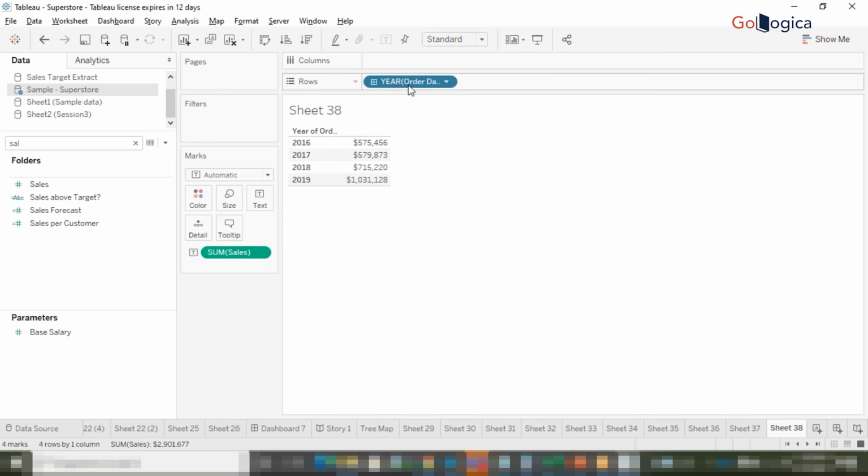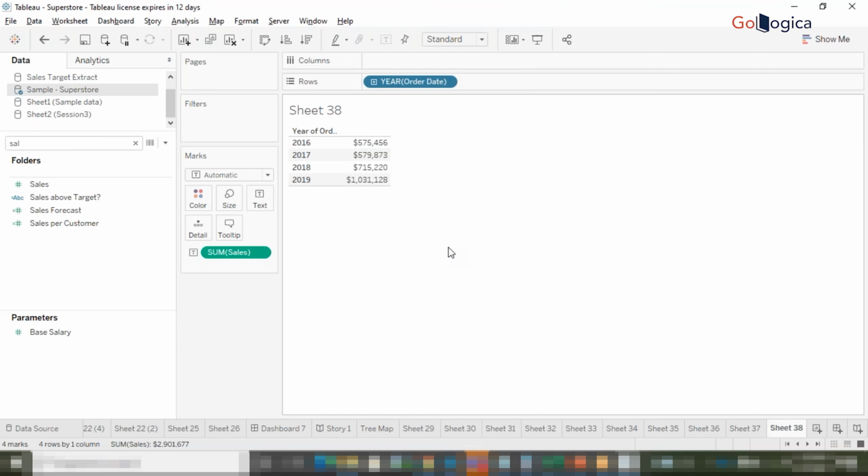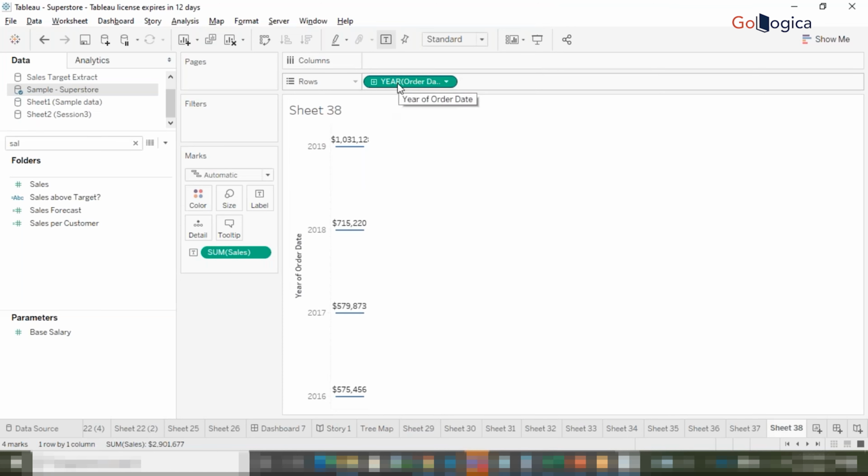Likewise, we also have so many options. If you see, we have year over year and year also. I will tell you the difference between this quarter and this quarter, and this month and this month. Basically, this year and this year are both the same, but this is in continuous mode.